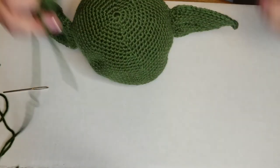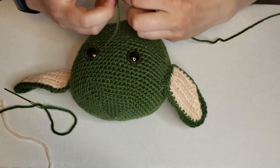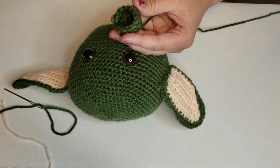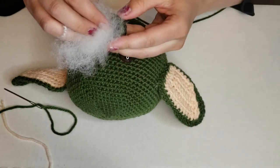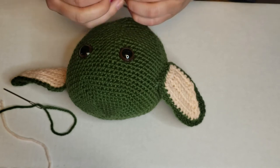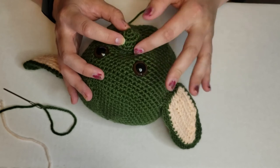All right, so one of the last finishing touches, of course, is his nose, which is going to help hold your glasses up. So you want to make sure, of course, that you have that long tail. You can take and honestly just push that inside. You don't even have to sew it in because you are then going to add a little bit of polyfill inside the nose. Like that. Okay. So where we're putting this is right there, almost directly underneath the eyes. This will help to hold the bridge of your glasses up.